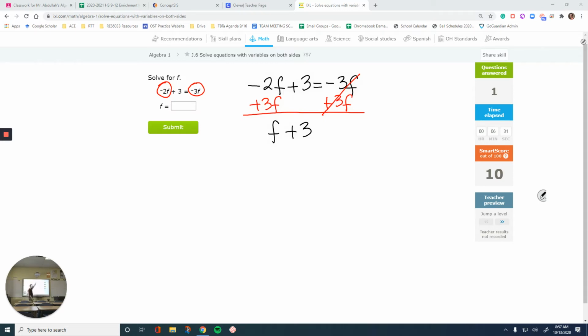So let's complete the rest of this equation, and I'll show you another mistake that many of the students do at this point. And then they do this. Bring down the equal, and then they just look at the equation, and they don't know what to do. Again, they put f equals 3 for their answer, which is going to be wrong if I put 3 in there.